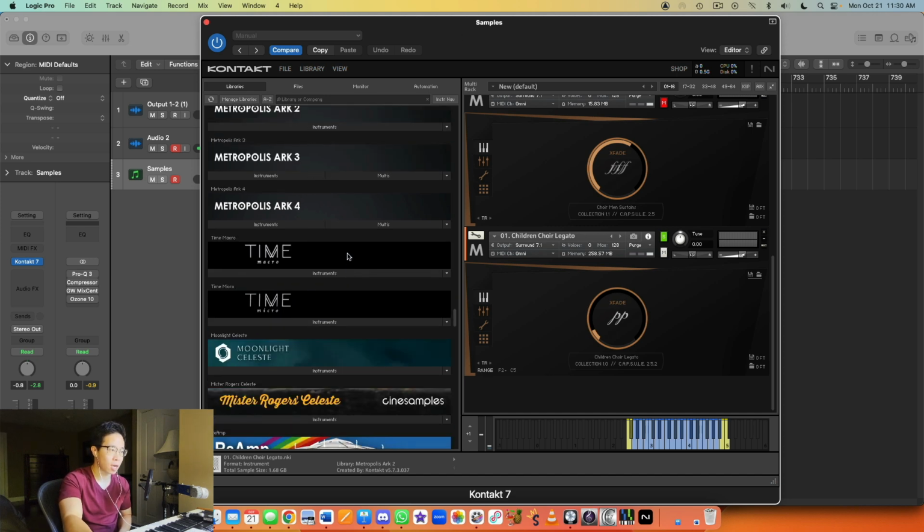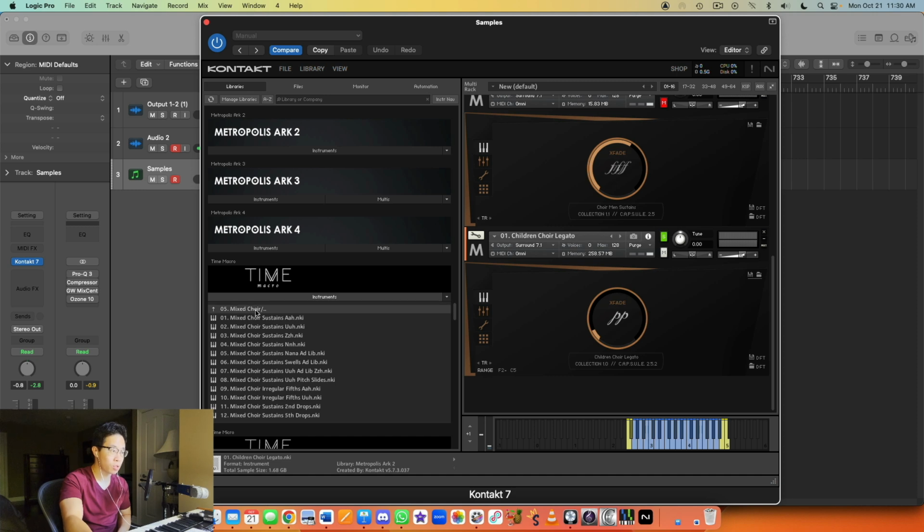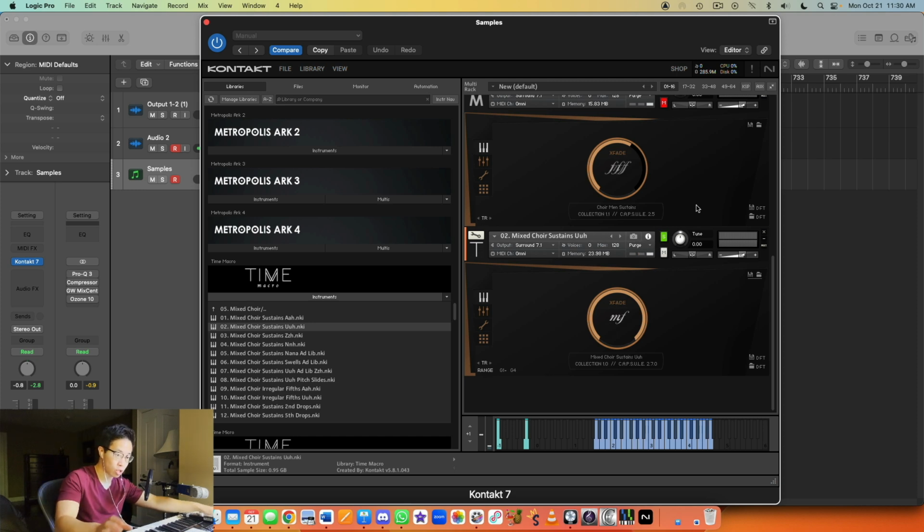And in that case, the other library I will use regularly is Time Macros Mixed Choir. This is both men and women, and they have ahs, oohs, zzz, and n's and so on, and ad-lib stuff. But I just like that they have these workhorse patches, and the ooh patch specifically is the one I'm using the most. So let me quickly share that with you here. These are just sustains.